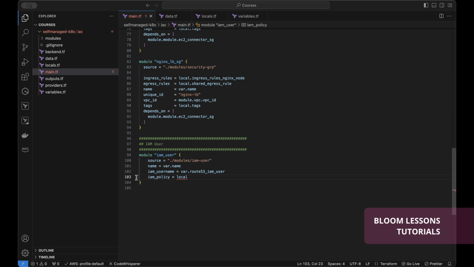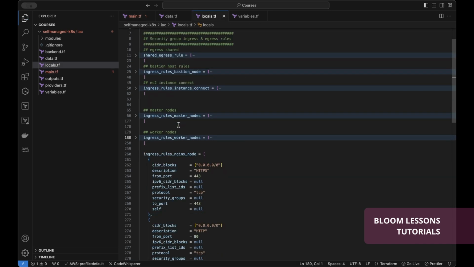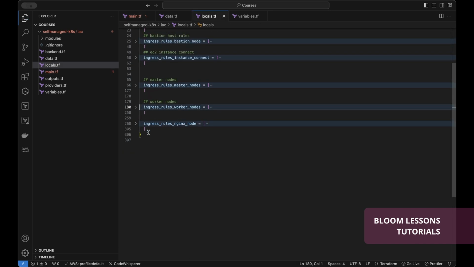It will be a simple policy that I'll just type. So it will use this name. And then under locals, we'll create that policy below the ingress rules. So this one will use the end of file delimiter. And for this one, at the end, it will end a string block with that. And then in here, we can add our policy.